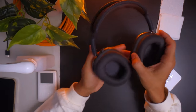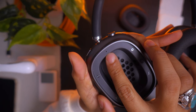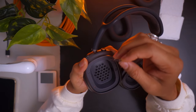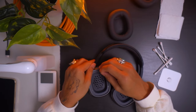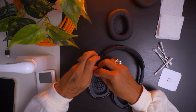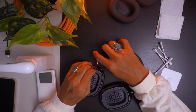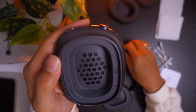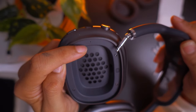First thing you're going to do is pull off the ear cups — they're magnetic. You'll see there's a little tiny pinhole, and that's where you put the SIM card ejector tool. Do that on both sides. You push the pin in and then pull the ear cup out. The ear cup is completely disengaged from the headband and you'll feel a little bit of a click when you push it in.